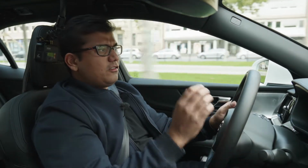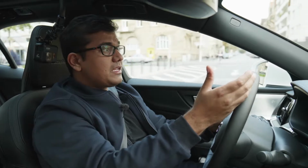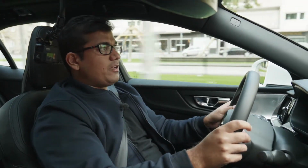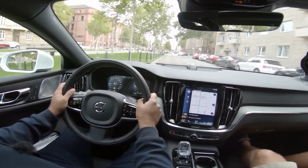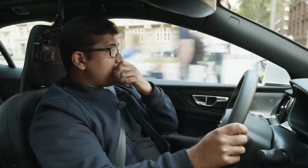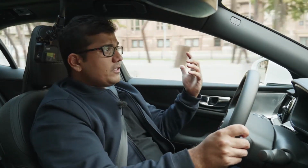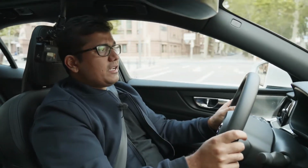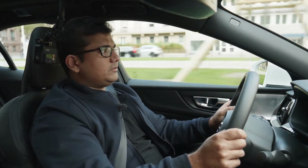The car also has a lot of assistant features and systems like emergency braking, lane keeping assist, the pilot assist, which is Volvo's way of combining lane keeping assist with the adaptive cruise control. And we'll test that out once we get out onto the highway. So here in the city, these relatively compact dimensions, this fairly good visibility, and this electric motor is a really great combination, making the S60 a really good city car.